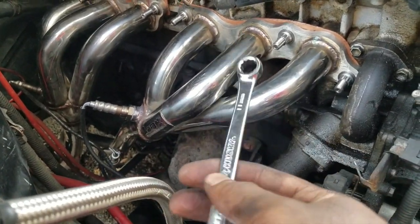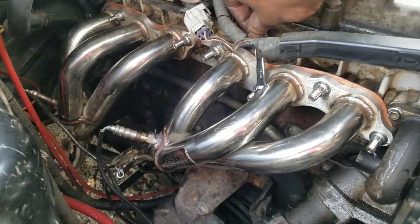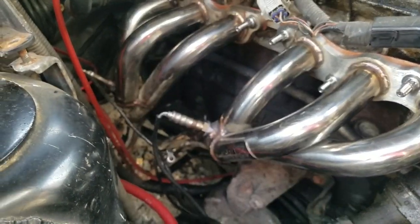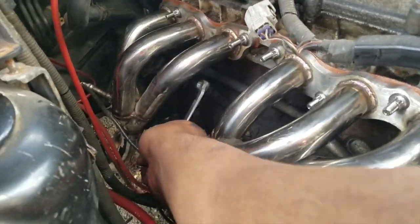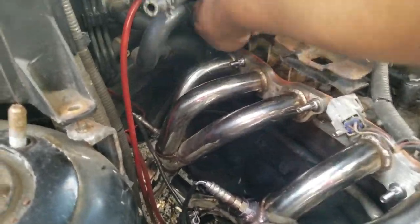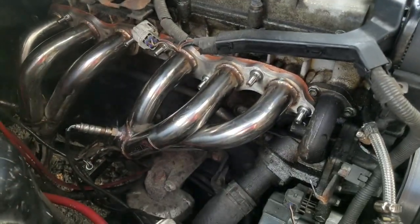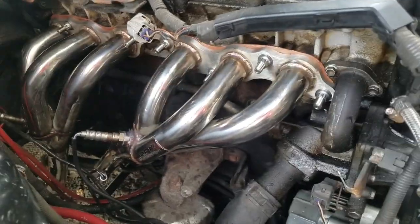Should have bought a ratcheting 12-point wrench. I had to reach over for these. It took forever. Then the bottom ones I had to torque from underneath. Stuck my hand under here. Tighten on this one and that one. I had to move the throttle body just to get access to it. Now I'm gonna plug in the O2 sensors.